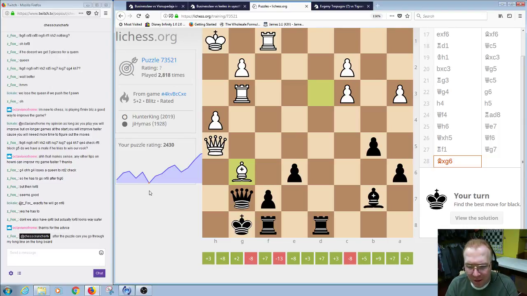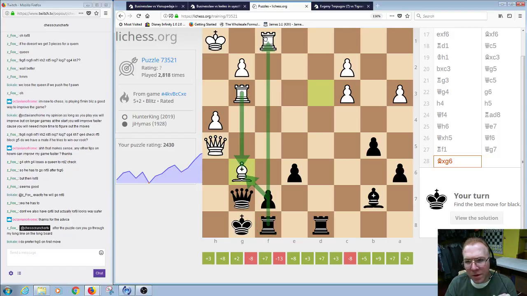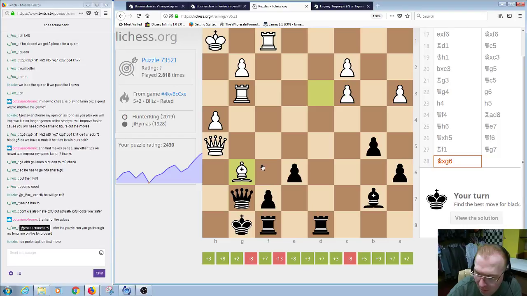Okay, let's see. I think that idea is 100% right because if he plays here, we can actually take. He'll have to actually take here. And if he takes there. Okay, I think in this line he's gonna have to take with the rook, otherwise he loses the whole house. And oops, I gotta put the bishop. Where's my bishop? There it is.